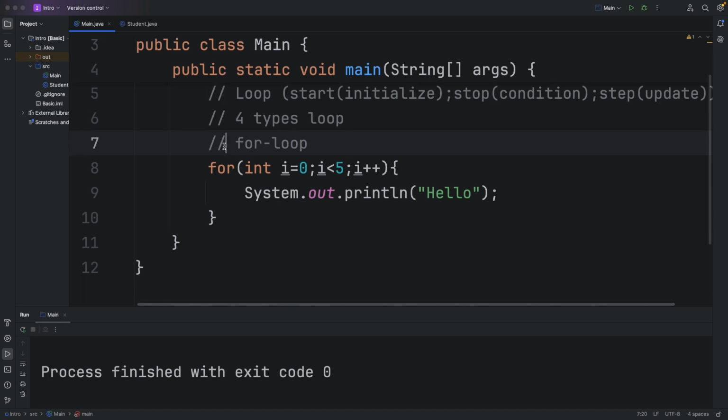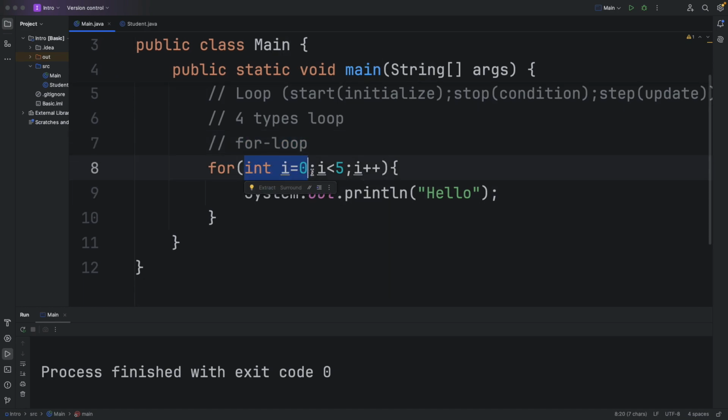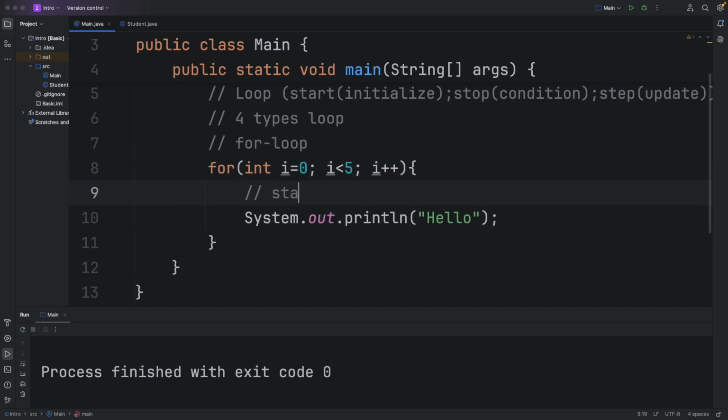The first one is the for loop. We can treat the for loop as having start here, stop here, and then step, and the inside is the statement. So the for loop starts with the start point, e equal to 0.